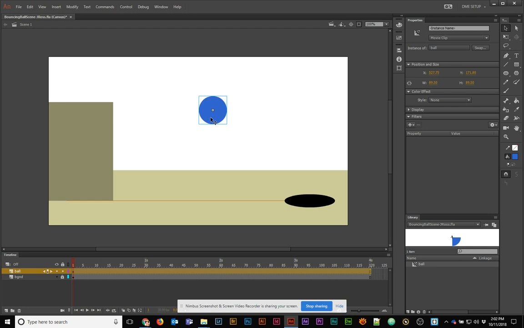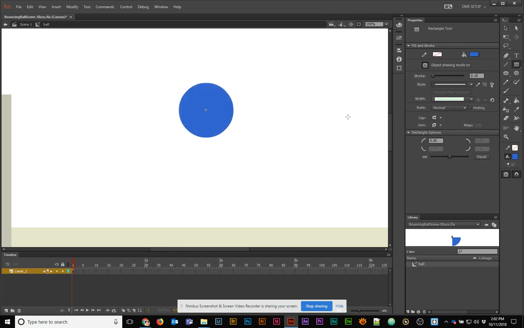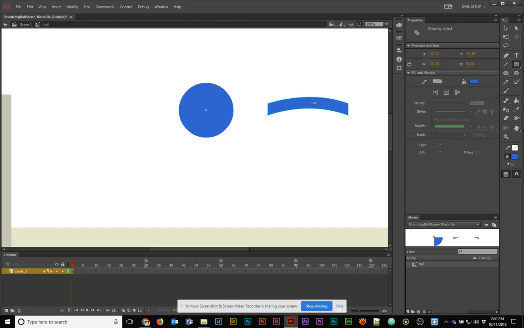And so when I've created this symbol, let's immediately give that ball an instance name, ball_MC. And you'll see where that's going to be important in just a bit. Now, just to make this ball a little bit more interesting, I'm going to visually go inside of it and just change things a little bit. Now, I've got a drawing object, but I can break this apart with Control B, and then I can do some other things on top of it. For example, I noticed they had this stripe across it, which was kind of cool. And so I'm going to actually add a stripe as well for mine.